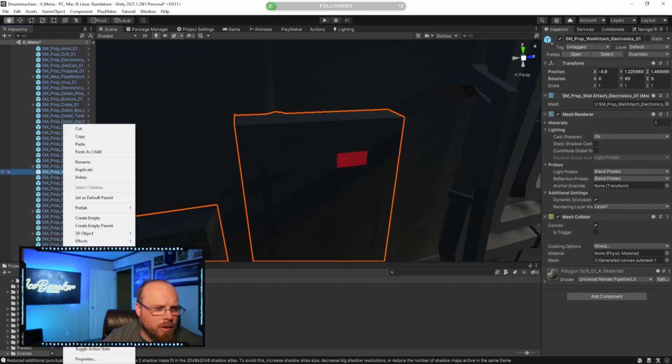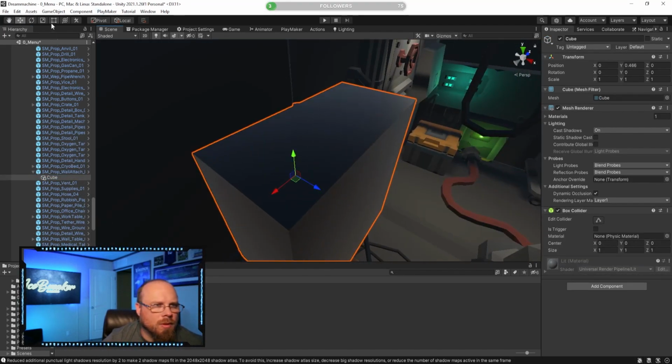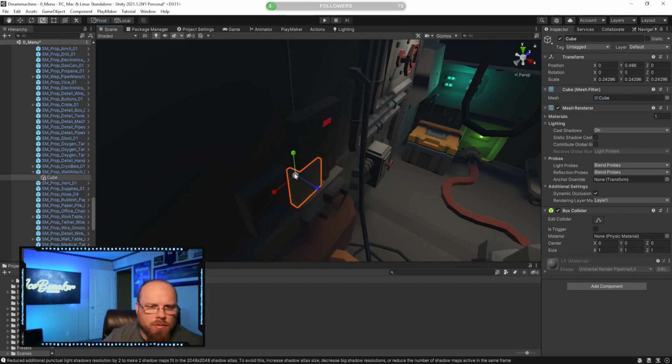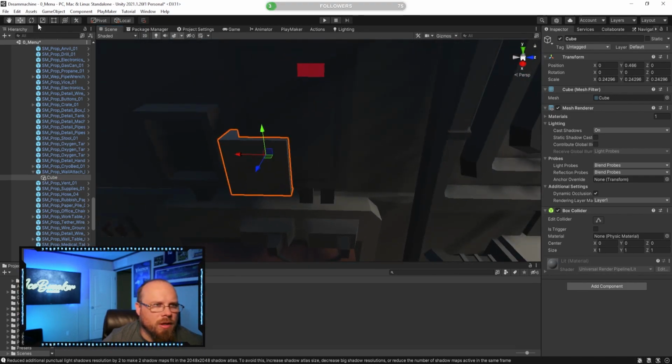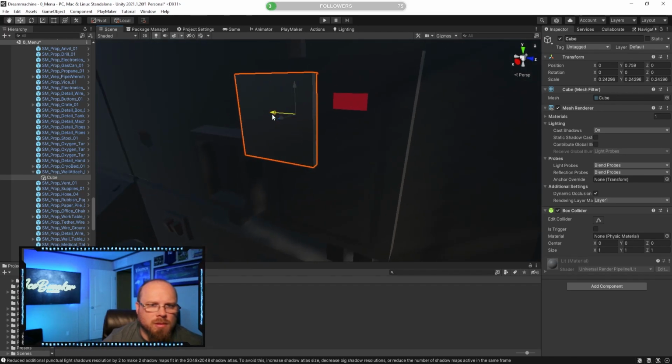I'm gonna go ahead and create a cube. I'm gonna shrink it down. Get it pretty much exactly on top of that cube.